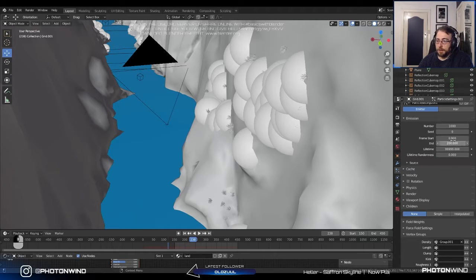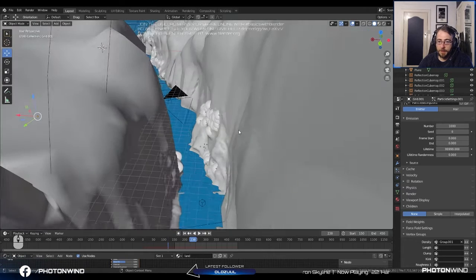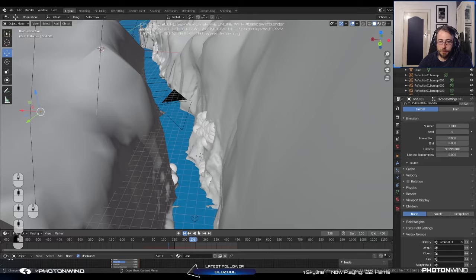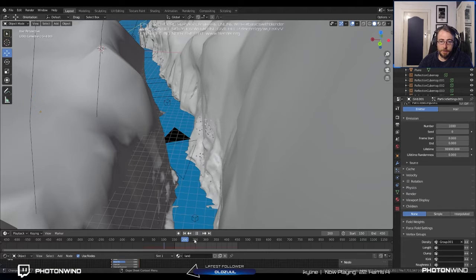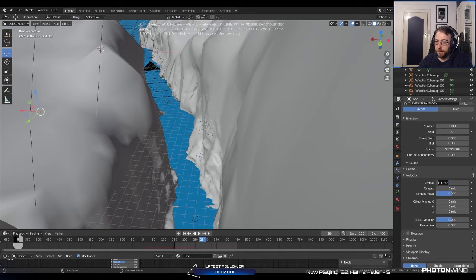Frame start is the start that your particles will spawn, and end is when it will stop spawning. So I'm just going to make it 0, 0, so start and end at the same frame. So that means they'll all spawn at once. But then, since these have velocity, they're going to be falling down. So I'm just going to turn that to 0.